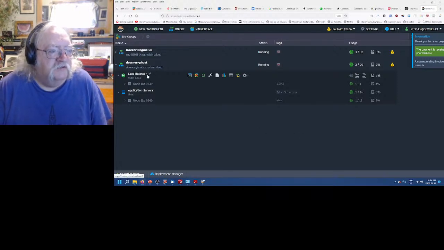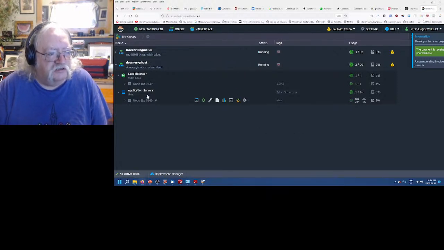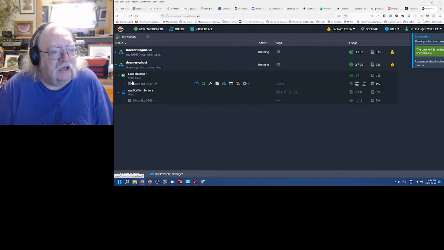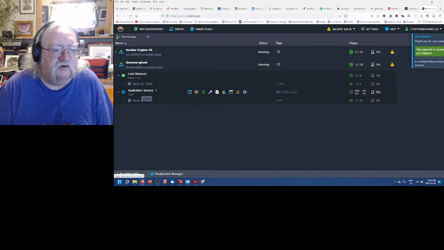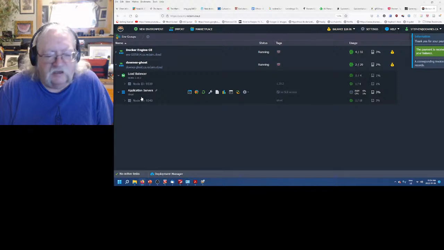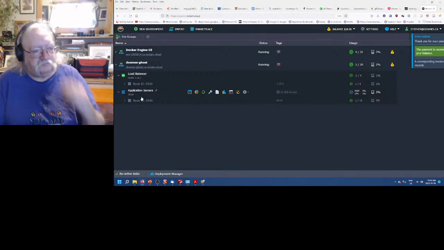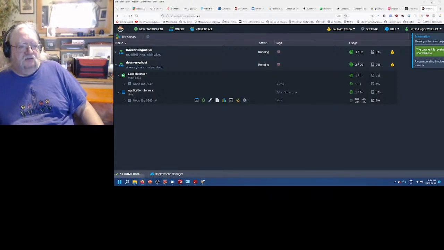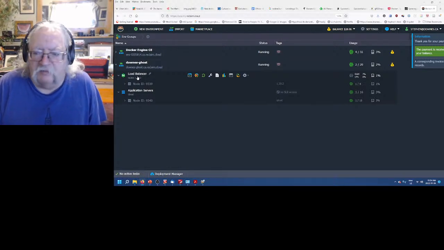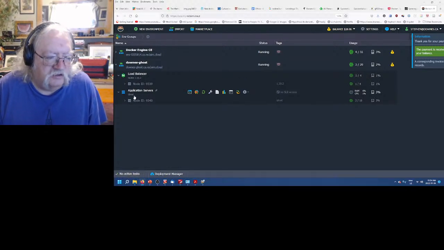Here's the Downs Ghost. You can see there's two containers under it. One is the load balancer, which is the Nginx web server. The other is the application server itself, Ghost. And so the way this would be set up, right, is that the load balancer would receive the request, and then based on the request forward it to Ghost.